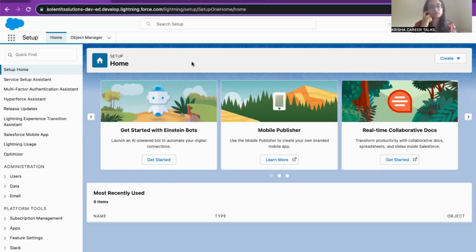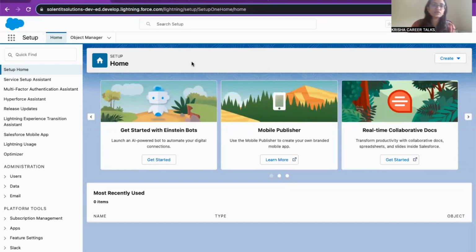Now, as you have created a username and password for your developer edition, whatever assignments or projects you're doing, you can continue with the developer edition. And for the assignments in Trailhead, you can go via Trailhead Playground, and you can achieve the points as well.